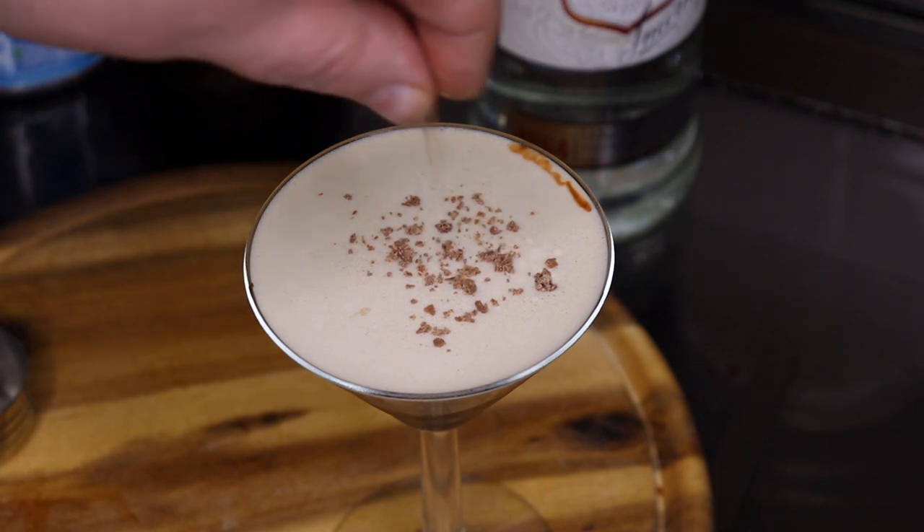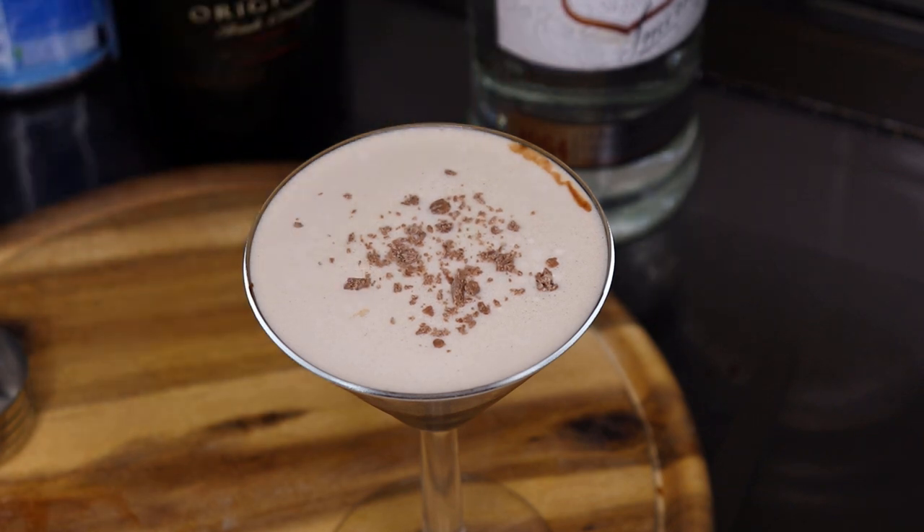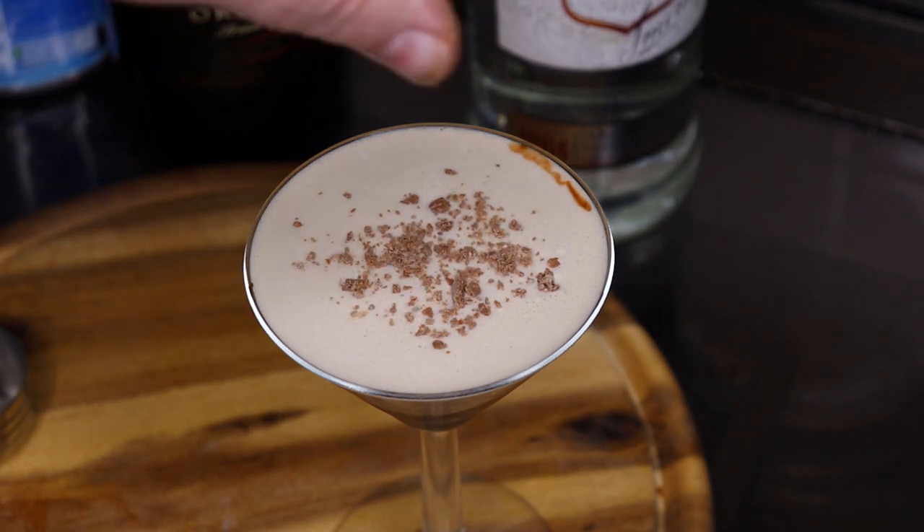Because who doesn't like chocolate? This is a Chocolatini made with Baileys, Smirnoff Vodka, and some chocolate syrup. A nice, easy, very tasty drink. I'm sure you'll agree — it's a really stunning looking cocktail. Look at all the chocolate round the side. See if I can turn that round without spilling it. Not bad. Give it a taste test. Mmm. Really nice and creamy. Easy to drink. Quite punchy — bit of booze in there. But yeah, really nice.